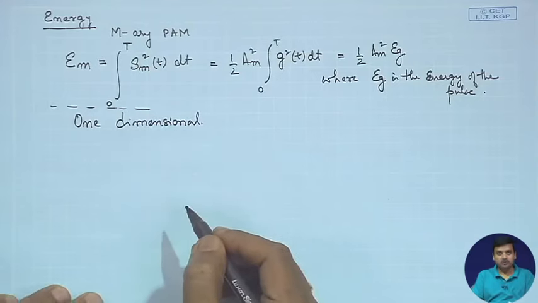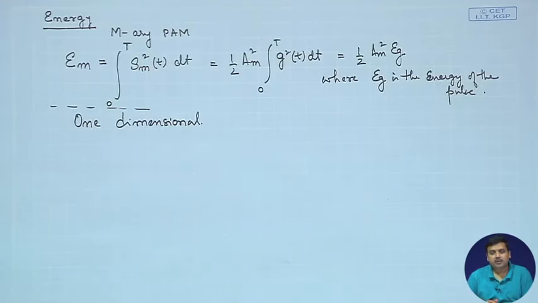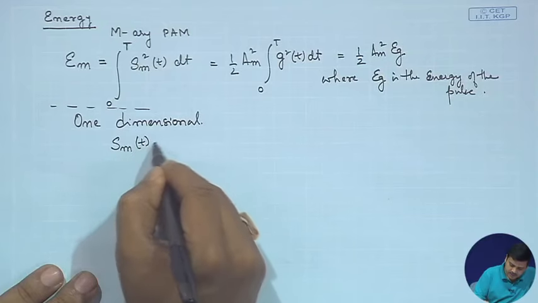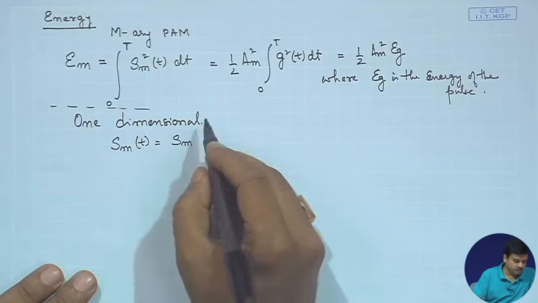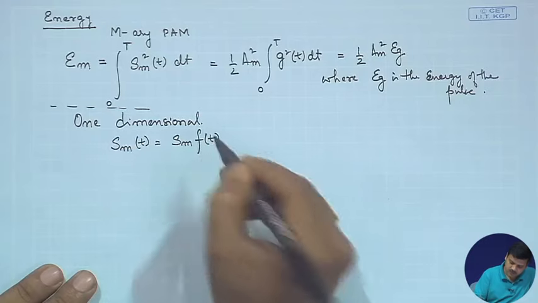It will be clear very soon. Now, why we are calling it one dimensional? Because you are selecting only the amplitude of the signal, there is no other thing that you can select. So, there is g(t) times cos 2 pi fc t, and you are having Am on top of it. So, this Am is the only parameter that is changing, g(t) cos 2 pi fc t is remaining constant for the interval small t between 0 to capital T. So, we would generally write down sm(t) as some sm, which is a coefficient, you can think in terms of a coefficient, times f(t).